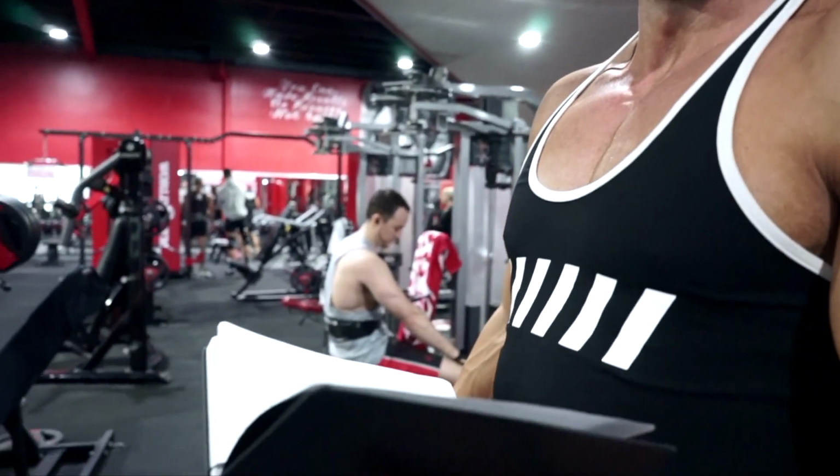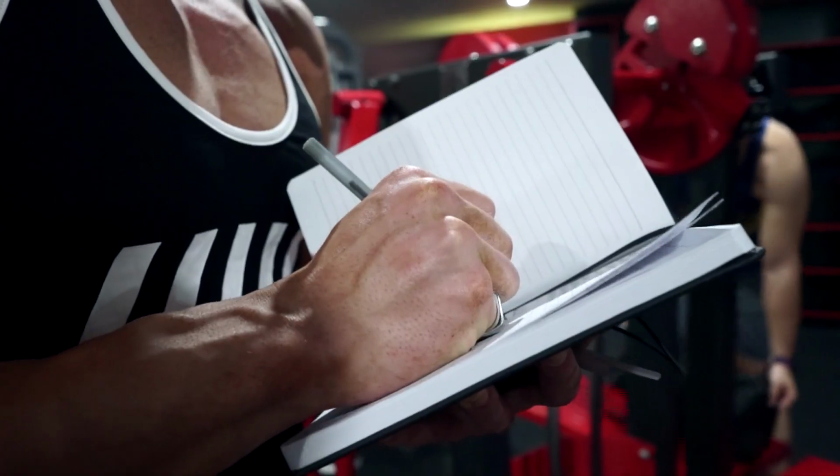The idea of logging all our lifts, like Sam said, is so we can progress. If we're not providing our muscle with a new, novel stimulus, it won't grow. So we know that if I got 15 reps done, next week I get 16 reps, it's a PR, my body's going to adapt, it's going to grow. If I don't log my lifts, I'm going to come in and just wing it, and then you can't guarantee progression. Log your lifts, and you can guarantee that each session you can progress.